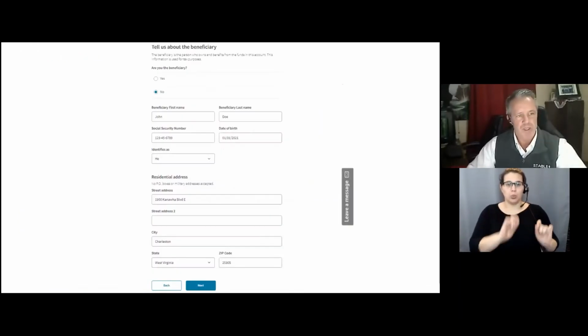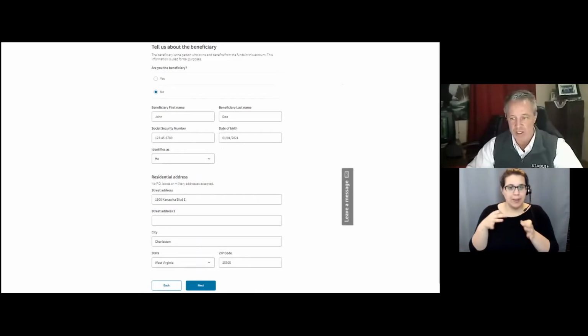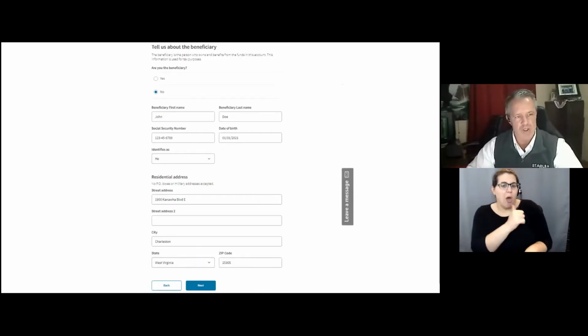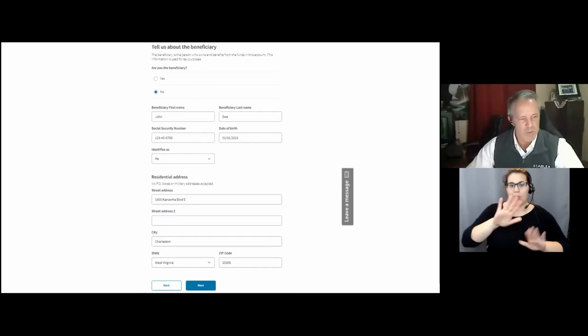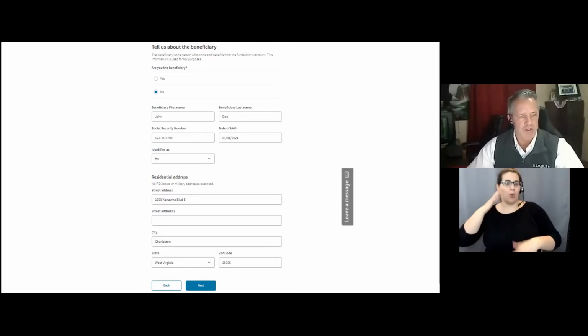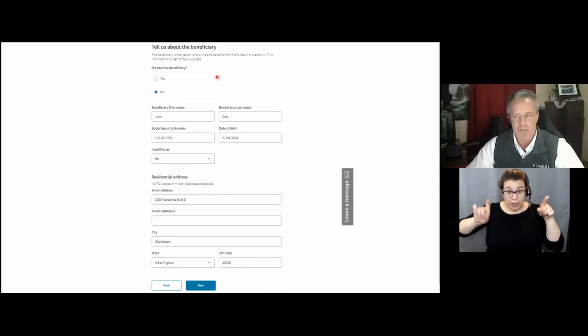Our enrollment today will be looking at primarily a walkthrough of an authorized legal representative, somebody who would like to open an account and manage it on behalf of the beneficiary with a disability. But I will explain some differences. So first of all, the first question that you'll be asked in the process is, are you the beneficiary? Right up here at the top.